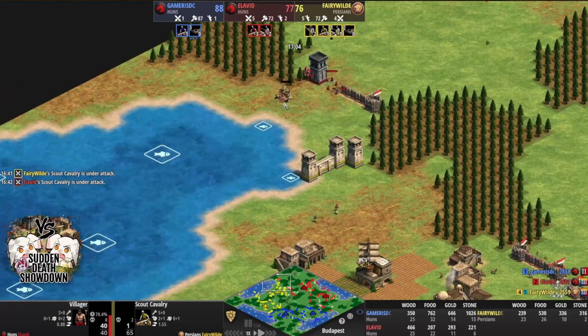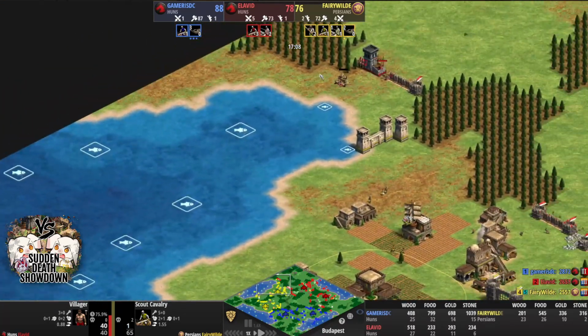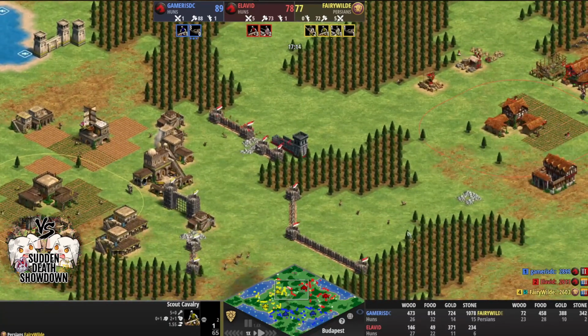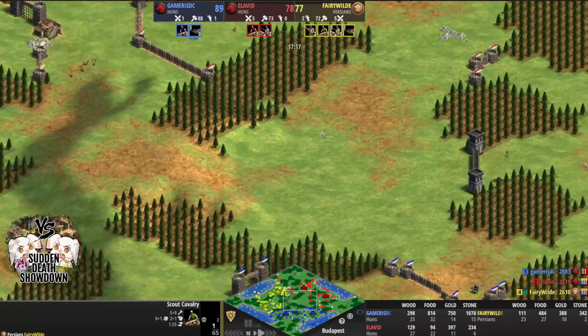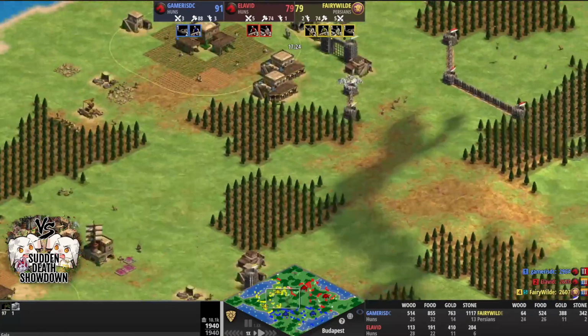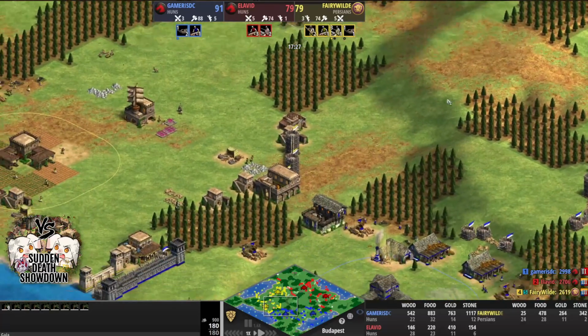And he wins the Scout War again. Of course, the scout is trapped now. Stone walls coming out from Elavid as well. Very open here still. Both opposing players could walk in. Fairy does have a gap here as well.